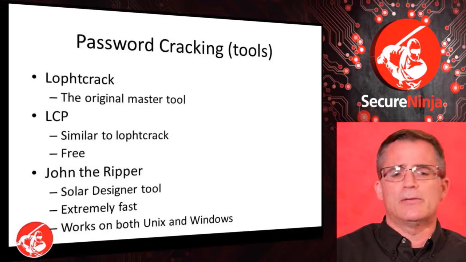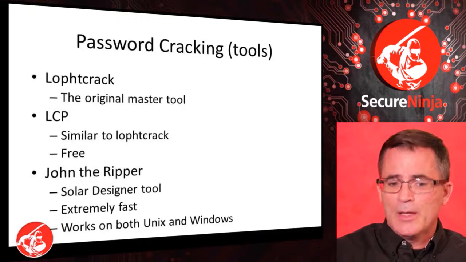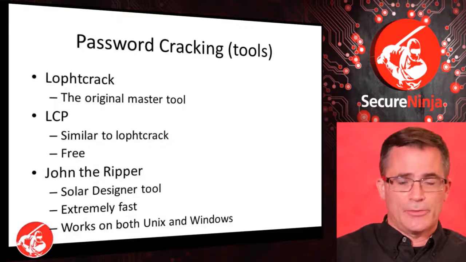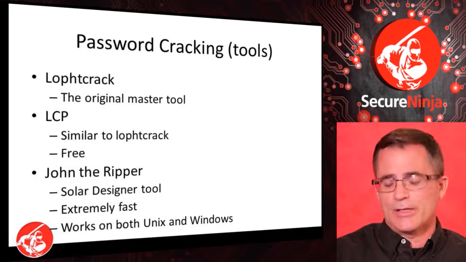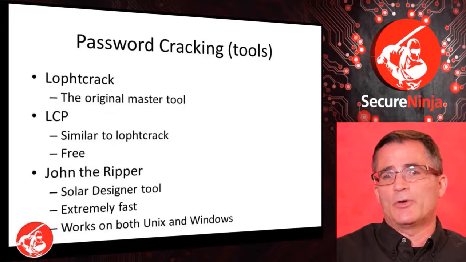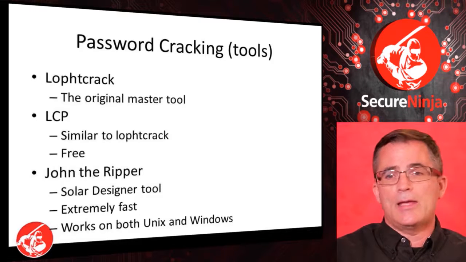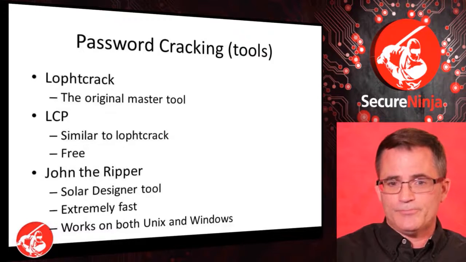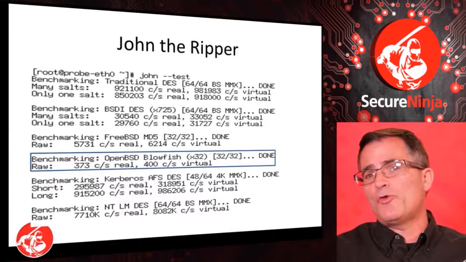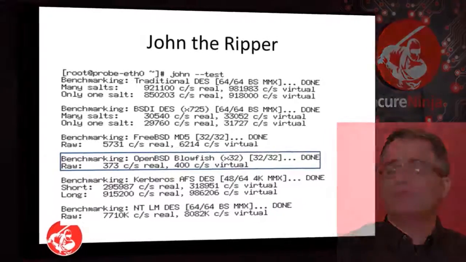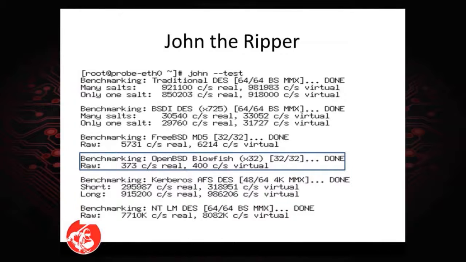John the Ripper has a commercial and a free version. What I like about the tool from Solar Designer, he's the hacker that created John the Ripper, is that it's extremely fast, but what I really like about it is it works against both Unix and Windows passwords. Here's a diagram showing an example of John the Ripper running on Unix and Linux.